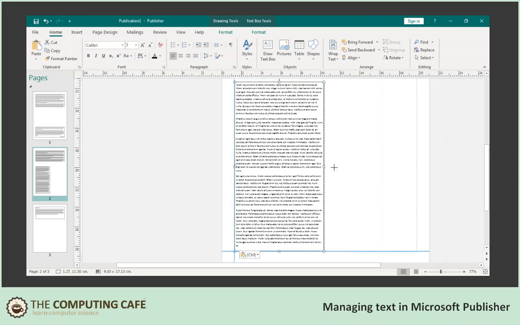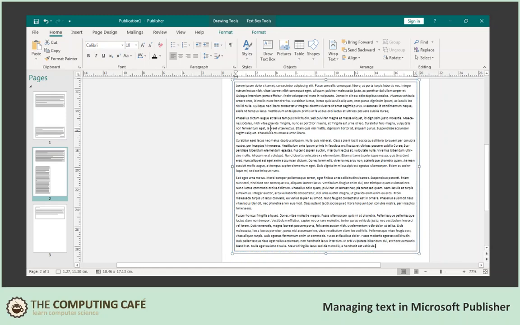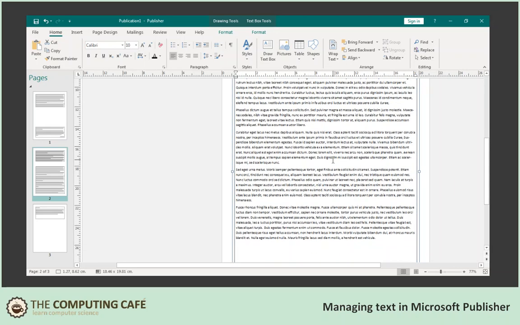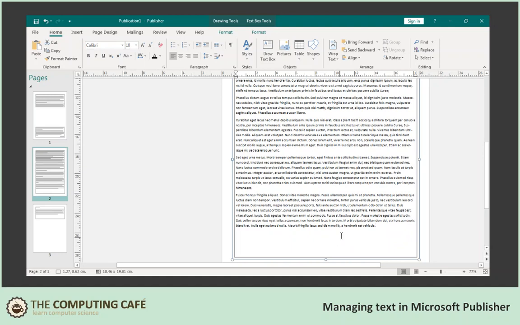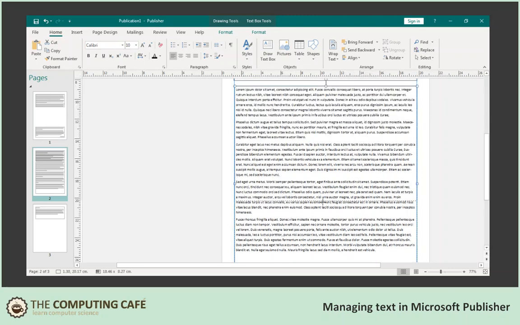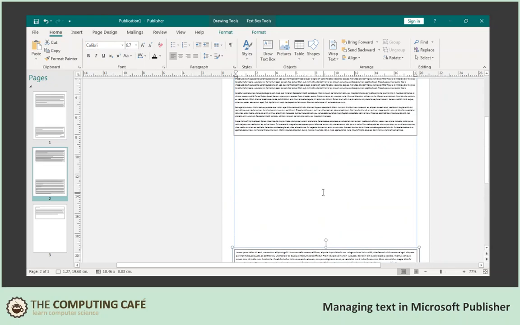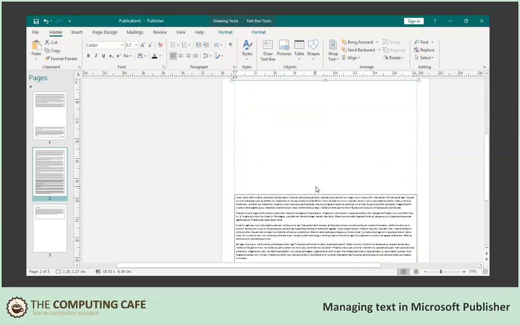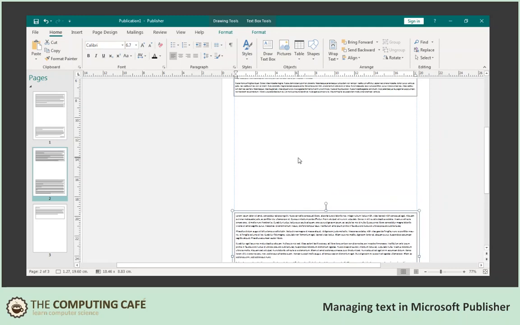Fair enough. Okay, let's make that text box the full width of the page. It's gone back to 10 point now, and I'm just going to make the text box slightly taller. Now what should have happened here is it should have introduced a little bit of empty space at the bottom. The font size has stayed at 10. What's this doing? It's maintaining the maximum font size for the document, which is 10 point, but it's making sure that if I shrink that box down, it will still fit the text in. So it's subtly different. In other words, with this one, the font will get bigger than 10. It's gone to 10.3 there. Whereas with this one, it'll never get bigger than 10. It'll only shrink it, which is why I only had that option.